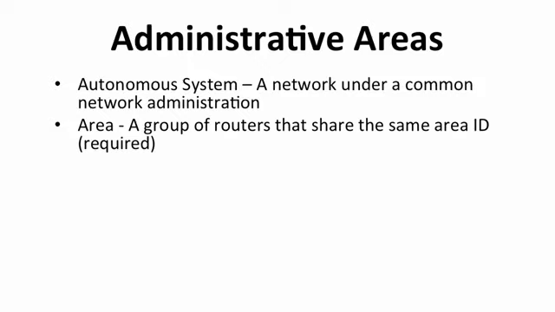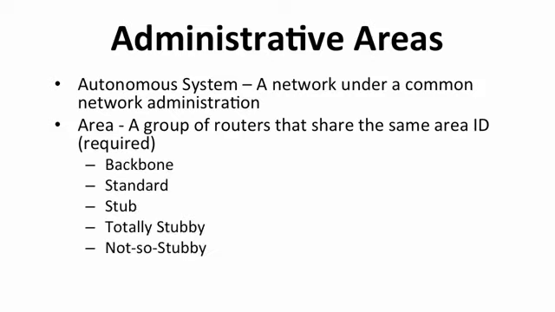And these different areas, these different groupings, have different functions, and they know different types of information. So you have a backbone area, standard area, etc. And each of these areas performs different functions. So let's talk in detail about what some of these areas know and maybe what some of these areas do not know, but also how OSPF is designed around these concepts of areas.